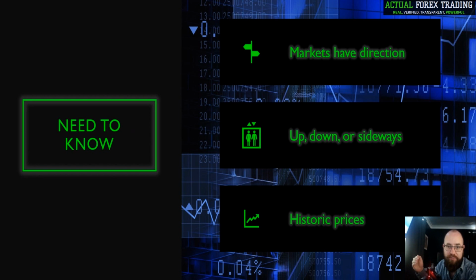Markets have direction. Prices change. If they didn't, there would be no point trading that market. You need the euro to appreciate or depreciate. You need the US dollar to change price in order to make money from it. You need to buy at a particular price, hopefully sell at a higher price in order to make money. If prices didn't change, if markets didn't have direction, there would be no money making opportunities, so there'd be no point having the market. Prices can move up, down, or even sideways.